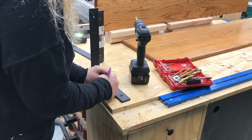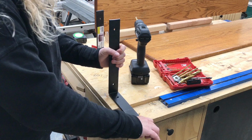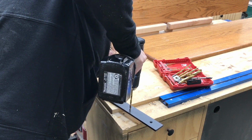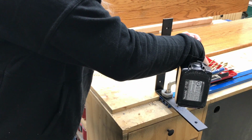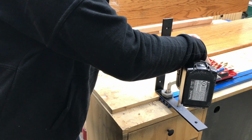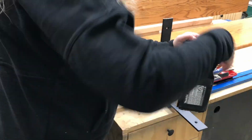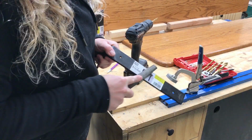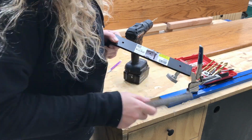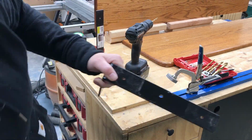These brackets do come with 2 holes drilled on each side of it for when you're using it as a shelf bracket, but I needed to drill an extra hole in them because I wanted my backrest to sit up a little bit higher away from that. So I'm just using a drill bit and clamped it in and getting that drilled all the way through. Once I get it drilled, then I do use a little rasp to clean up the edges of that.